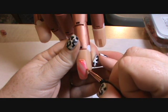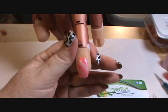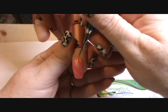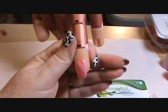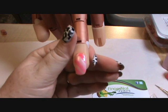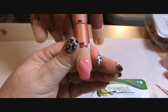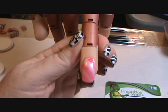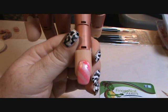Once I've got this in place, I'm going to set it in the lamp and cure it for 2 minutes. I've got a little bit on the eponychium, so I'm just going to take a stylus and clean that up before I cure. This is ready to go in the lamp now for 2 minutes. You can clean your art brush with a little bit of 99% pure isopropyl alcohol.